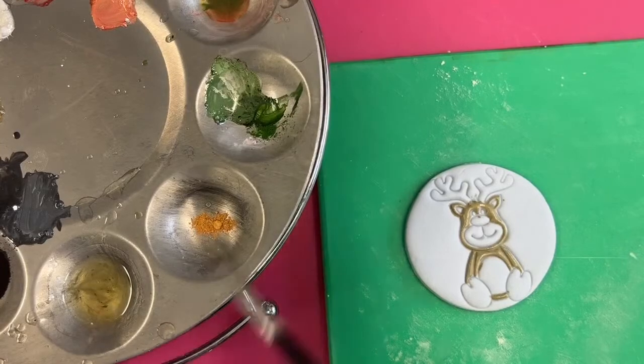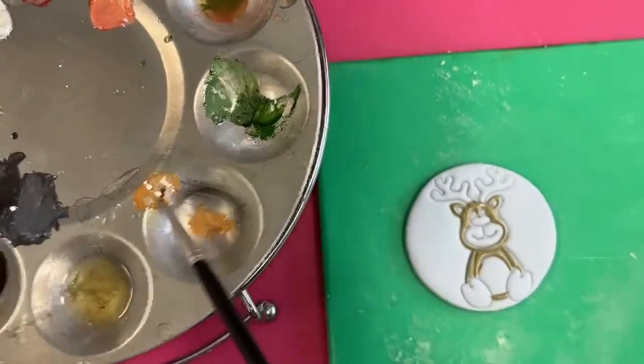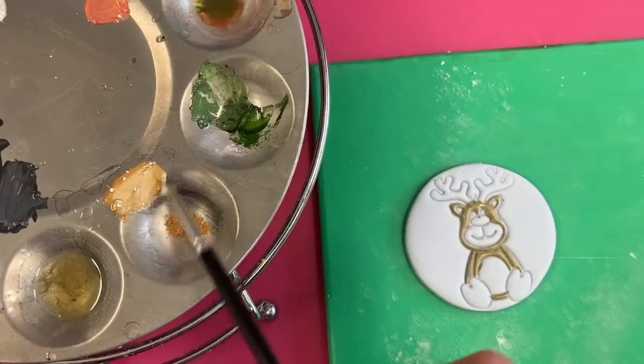Right. Okay, so I'm going to grab some cream, grab some white, mix the two together, see what you come up with. A bit more in there.